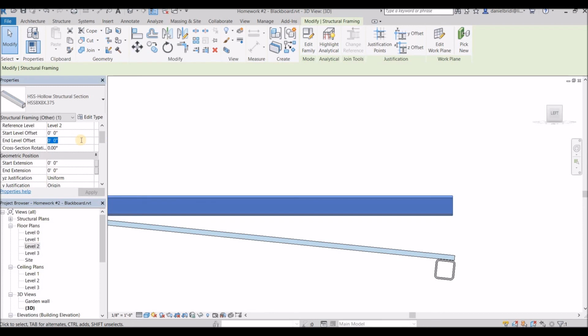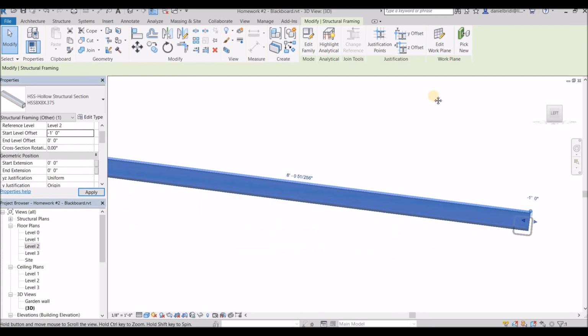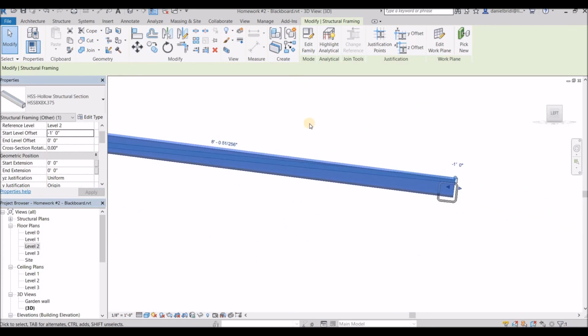So I'll go to end level offset. Let's see if this is the one, minus 1, it's the other. So I'll set it back to 0, minus 1, okay. We see that it's pretty much parallel to my roof. I just need to give a Z offset. So let's do 1 inch.